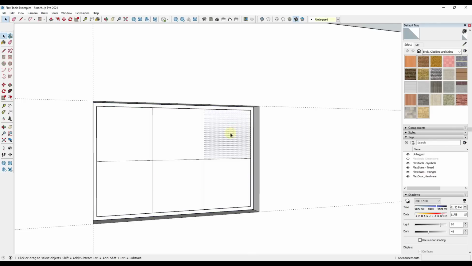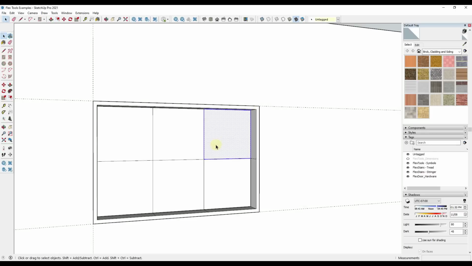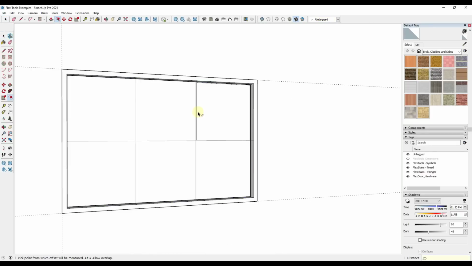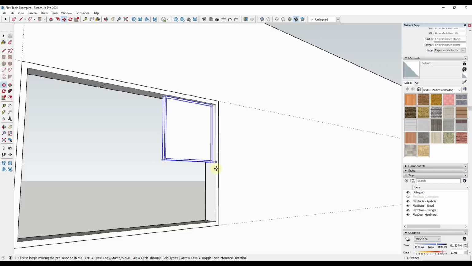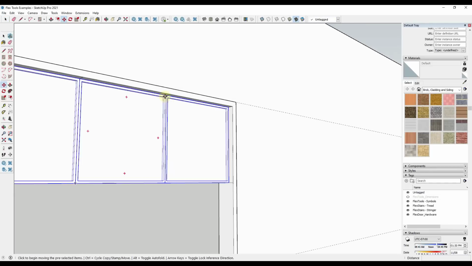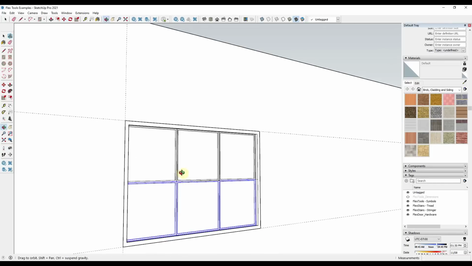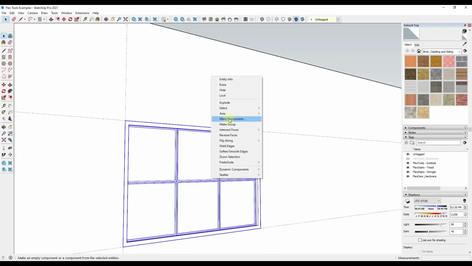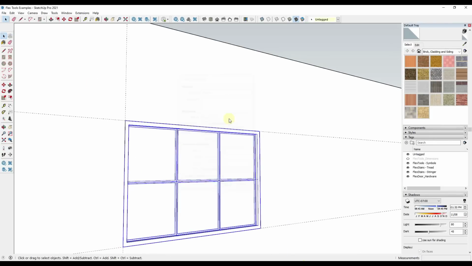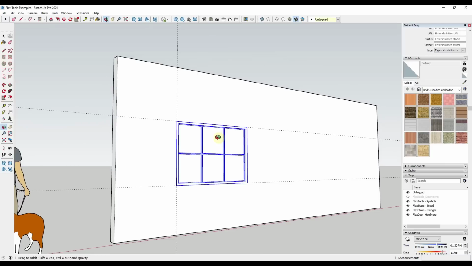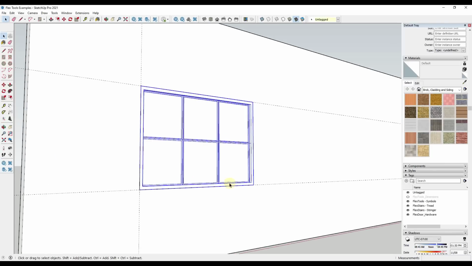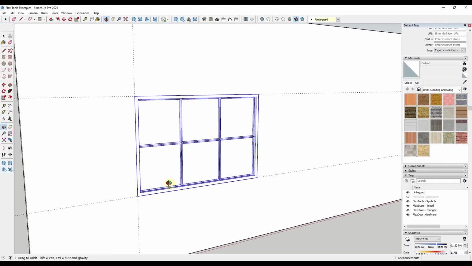You need to make sure to group everything properly so that you have individual faces in here so you could create the proper panes. You might use repeating components to try to save time. And then you take the whole thing and you'd make it a component. You could call it window component. So this is something like what your workflow might look like if you're doing everything manually.